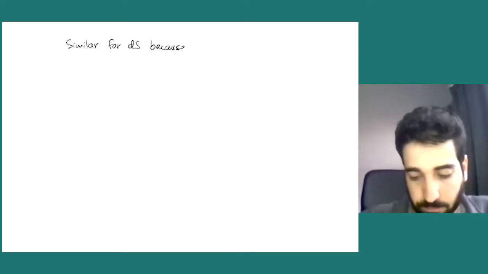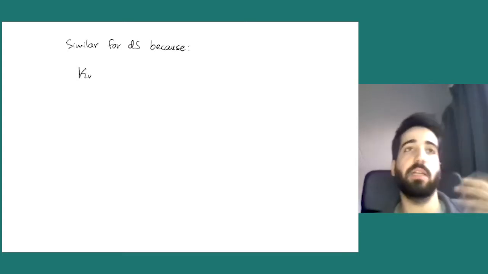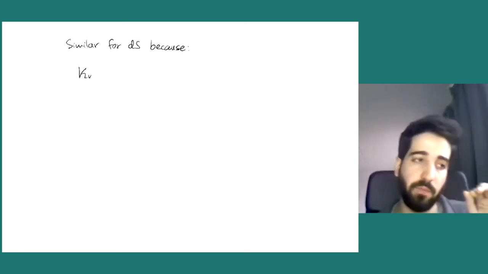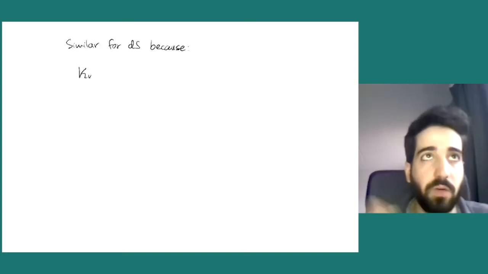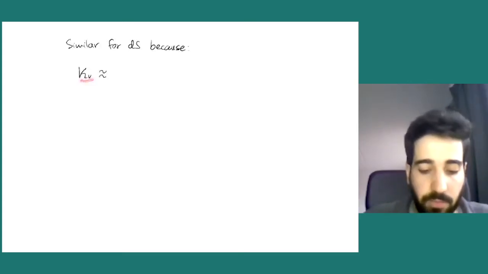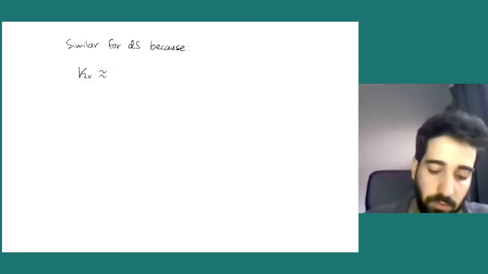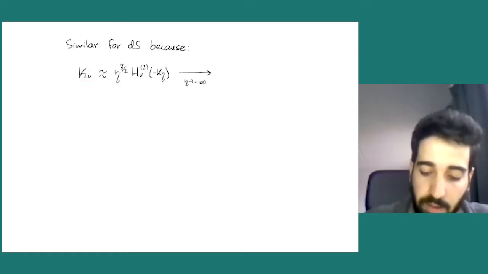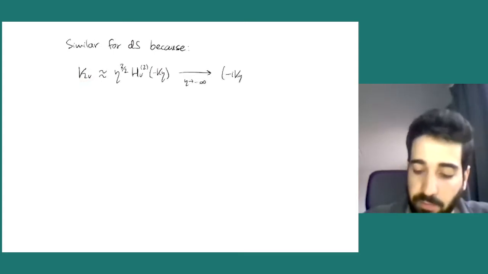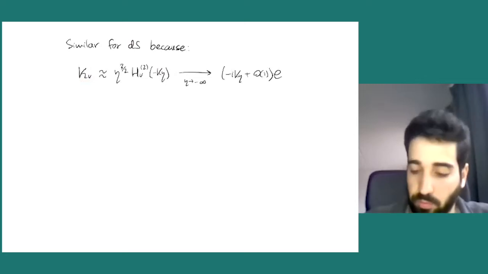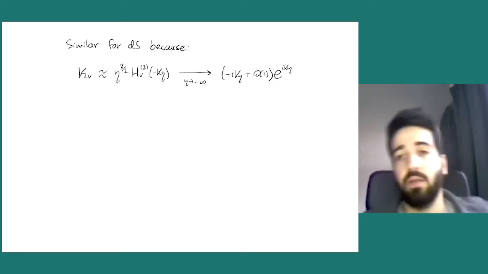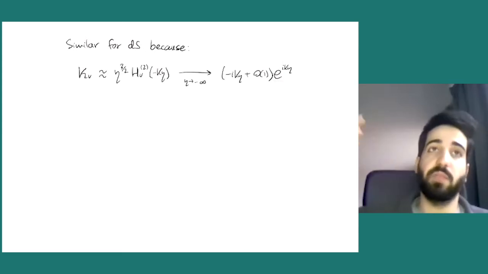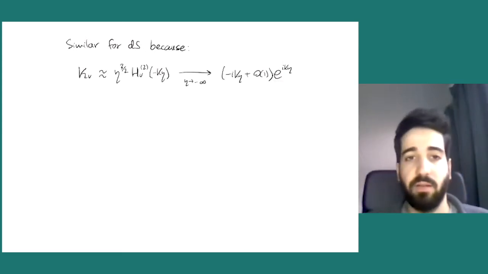And the reason is that all of the things that I showed depended on properties of the propagators, specifically in the very early time part of the integral, which is where the singularity comes from. The bulk to boundary propagator of de Sitter, remember, was a Hankel function of the second kind, so it was a complicated thing. But when we take the far past limit, it simplifies to something like this, so also to a plane wave. This is very similar to the bulk to boundary propagator of the massless scalars in flat space that we saw. That's why the thing still works in de Sitter: in that limit, the propagators look very much alike.